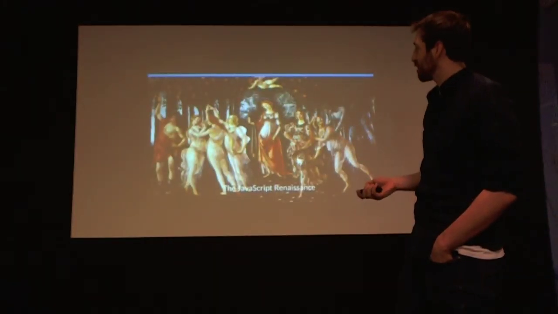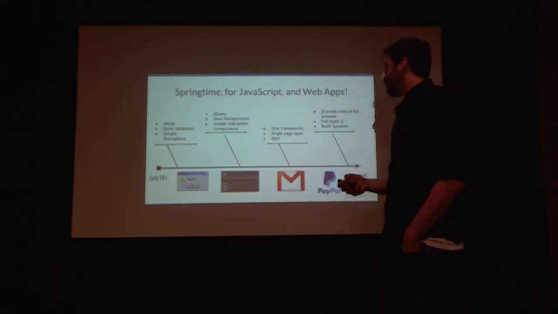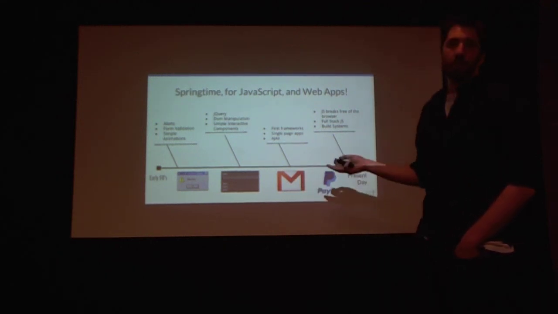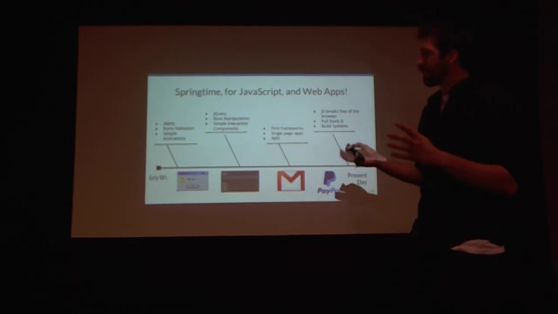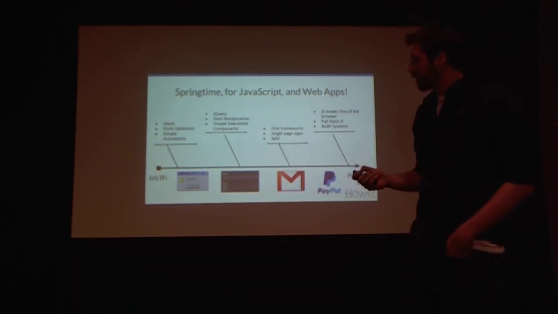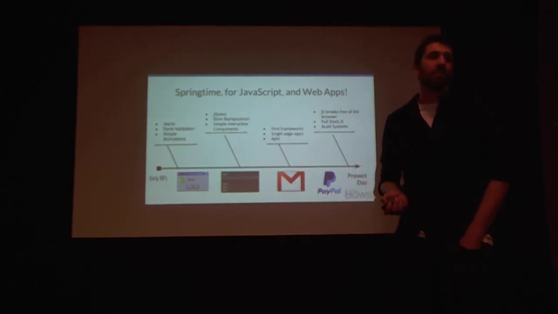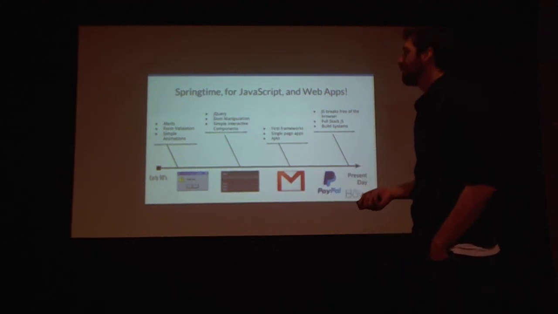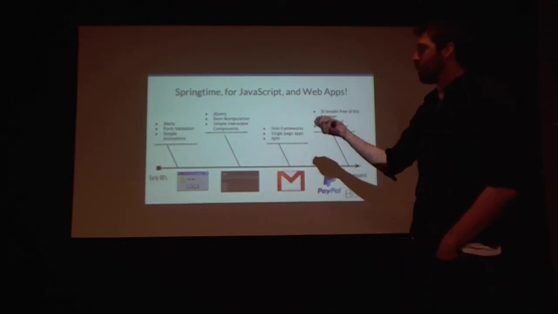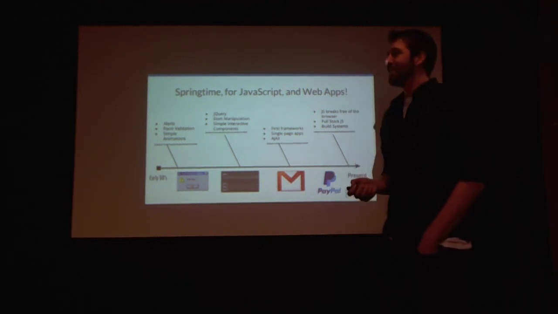So, the JavaScript Renaissance. It's springtime for JavaScript and web apps. I just want to go through a brief history of JavaScript here for those not in the know, to put everything in context. Back in the early 90s, they needed a way to handle simple stuff on static HTML pages, so they came up with this JavaScript thing. They used it for alerts, form validation, and really simple animations.